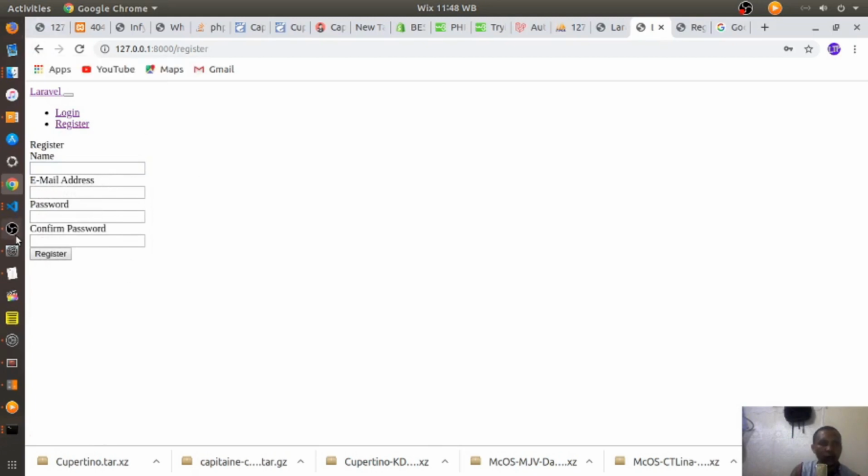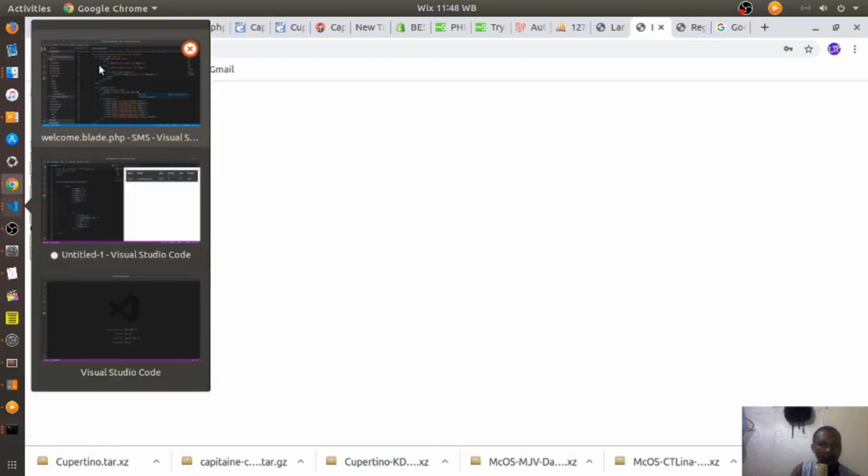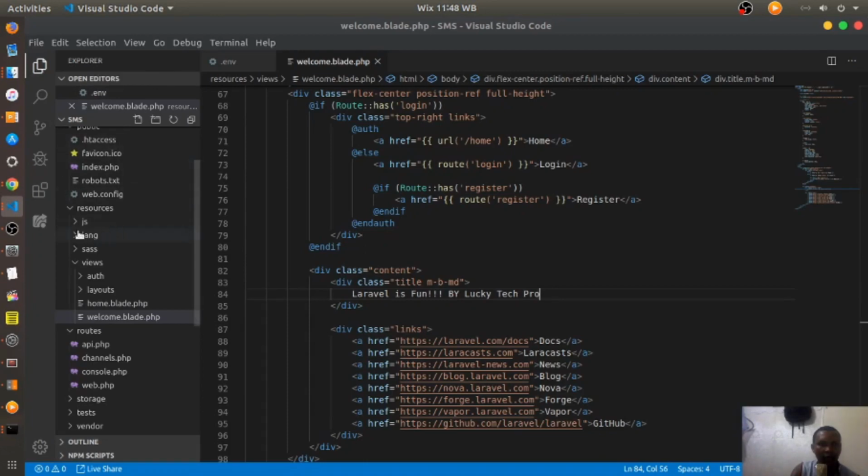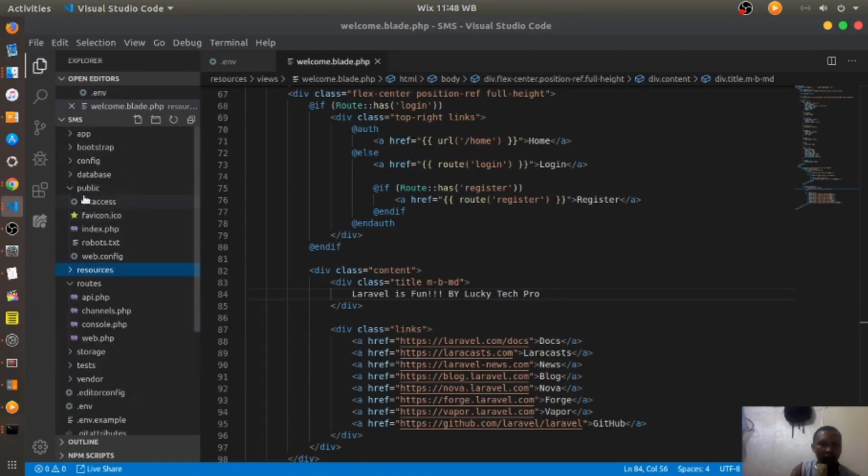Why? Because the files that I was telling you about here on the public folder are not yet done, because we don't have JS and CSS, and there we also have bootstrap files that actually create a good layout of Laravel. So we must wait until it is done, so we can get a good look of our page.